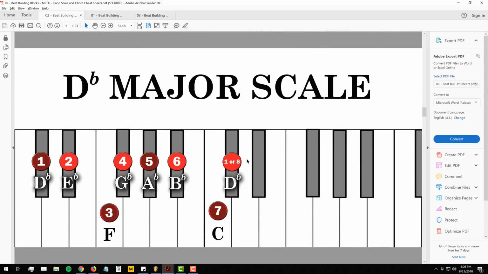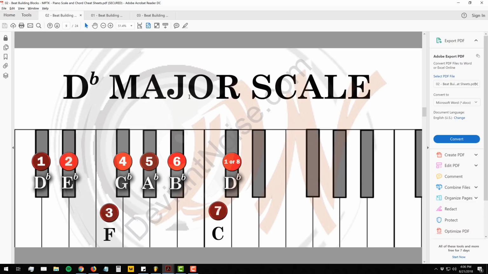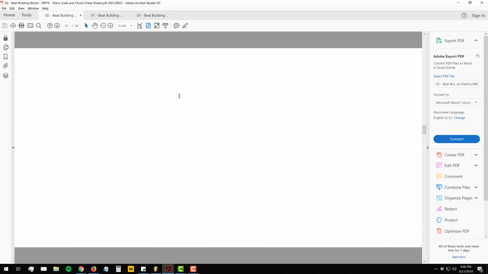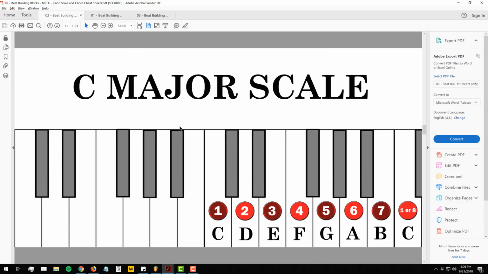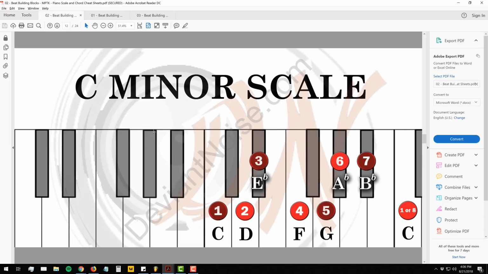What you're going to get is a bunch of cheat sheets that show you exactly which notes you can play to make some dope sounding melodies while staying within a particular musical key. In this case, I'm going to use the C minor scale. So you can see on this sheet, it's showing me I can use the notes C, D, E flat, F, G, A flat, B flat, and C to create my melody, and it'll still sound good. You can basically just experiment with these notes to come up with a melody that sounds good without too much guesswork.